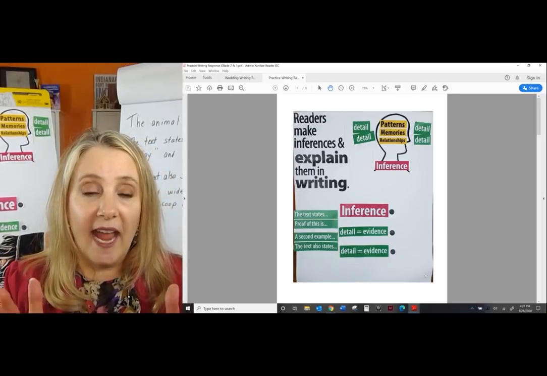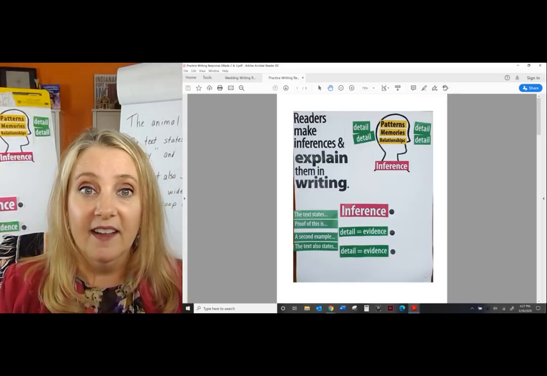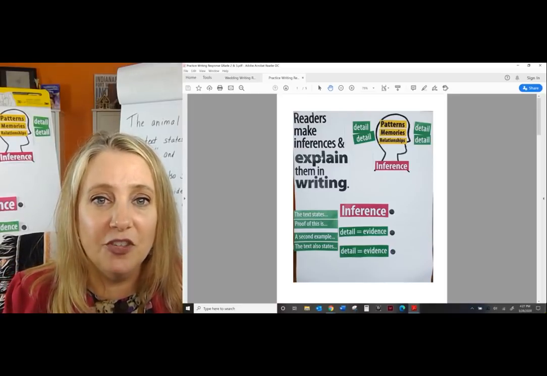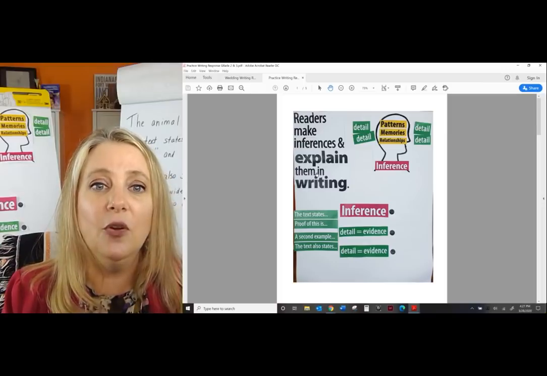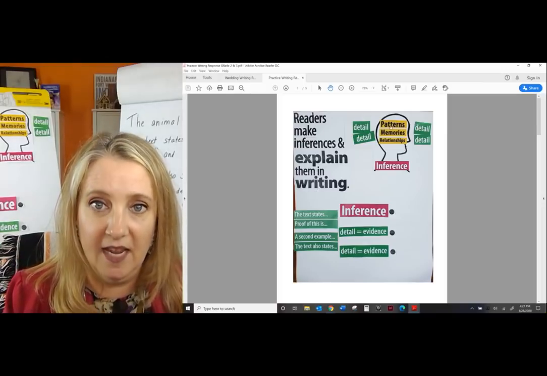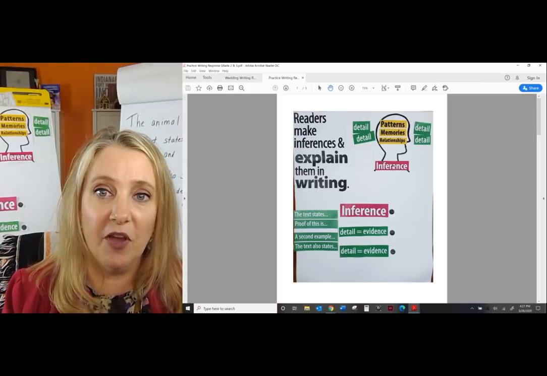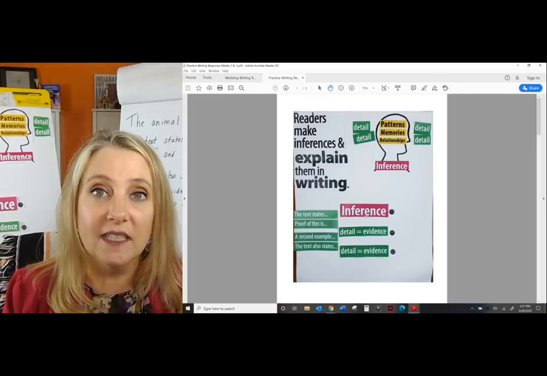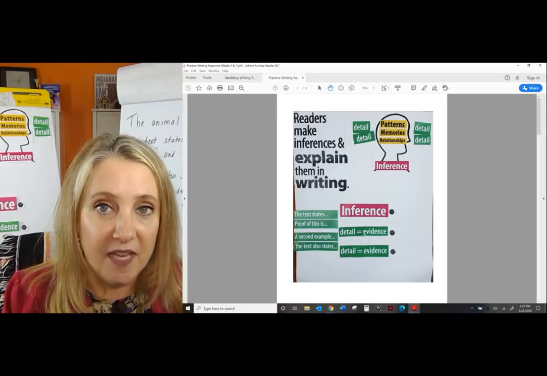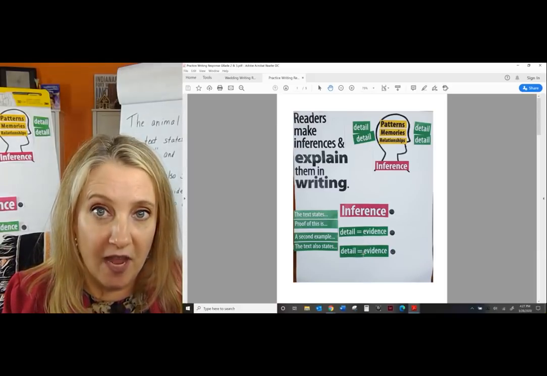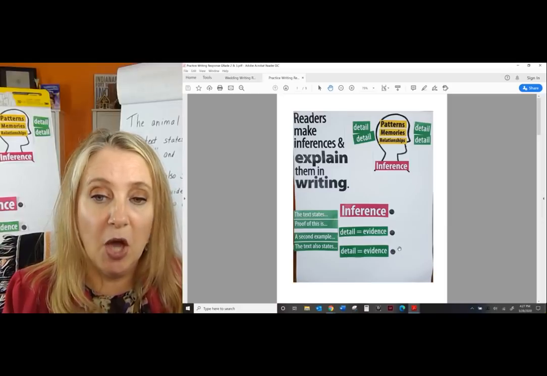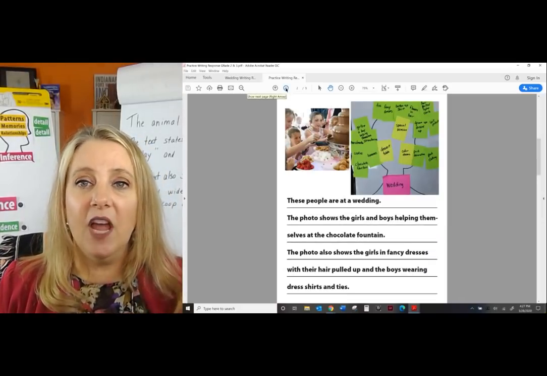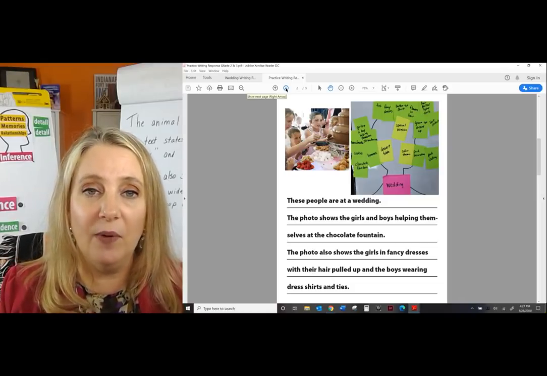And so look at the image that's on the screen. Yeah, that's our anchor chart. And so it's there to help remind you that you can explain your inferences in writing. And remember, collect details, have thoughts, have an inference. But then when you're writing, you actually list your inference first, then your evidence sentence, and another evidence sentence. That's why you've got the punctuation over to the side. Okay, so I didn't want to leave you high and dry. I wanted you to remember how we did this.